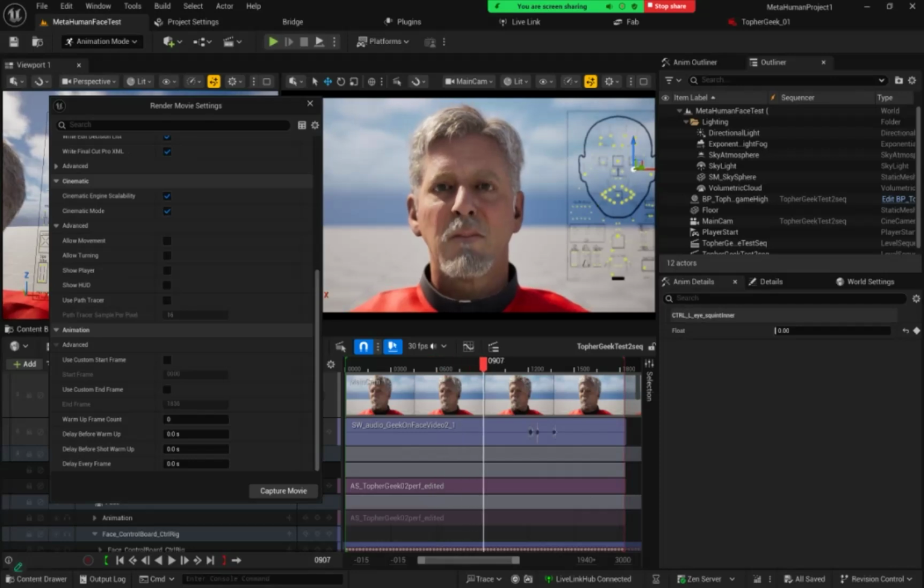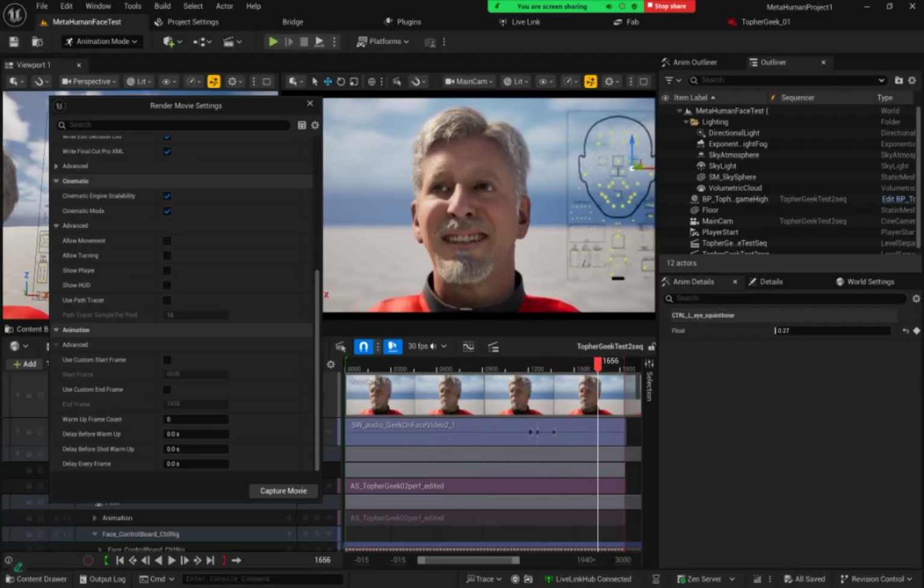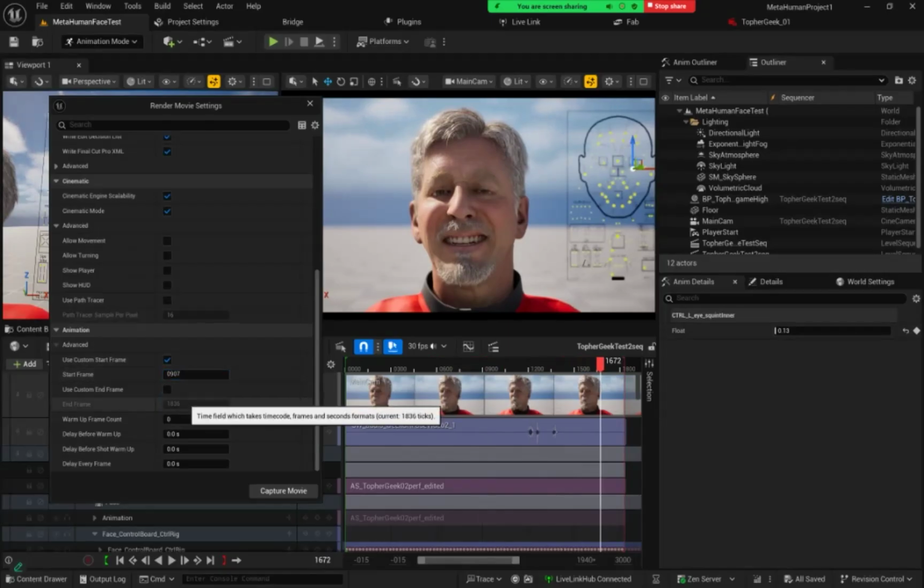It kind of starts at 907 and ends right around 1672. I could put 907 to 1672. And that way I'm going to get just that part that I want.